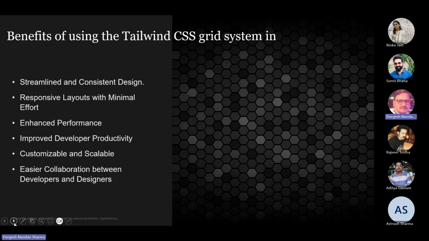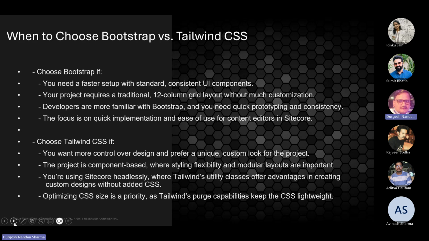Another one is easier collaboration between developer and designer. Tailwind is a utility-based approach, which simplifies the collaboration. Designers can use the Tailwind utility classes to communicate layout and spacing more efficiently. Now the question arises: what should we use, Bootstrap or the Tailwind grid? So here is some comparison.